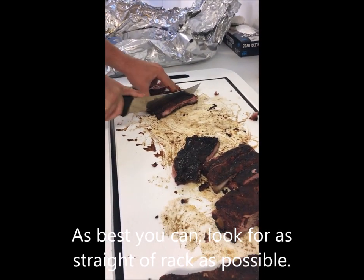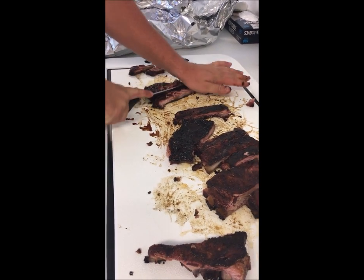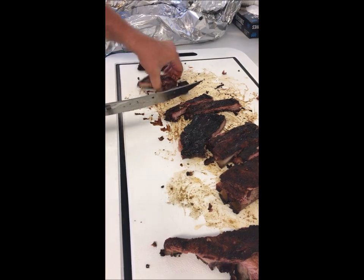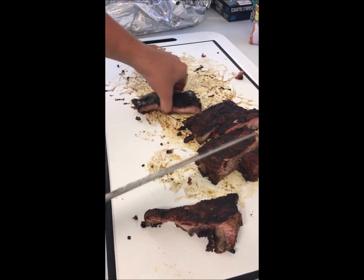It's all good. That's what happens, man. None of you is crap shooting when you buy racks of ribs, right? Especially when you buy a three pack, because the middle rack is the mystery rib. No idea what that middle rack is.